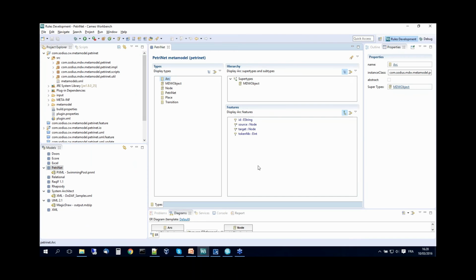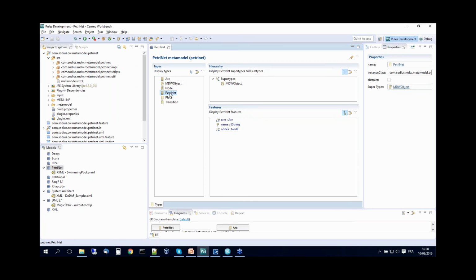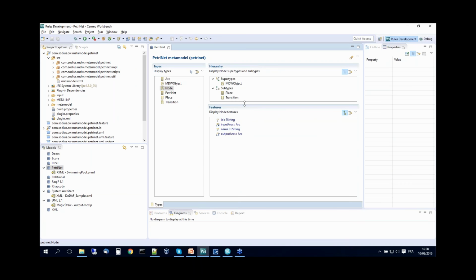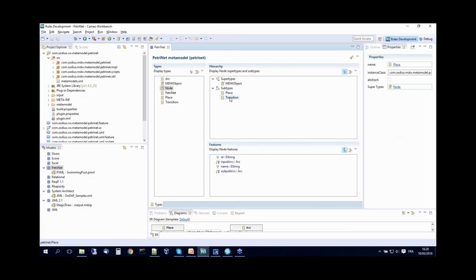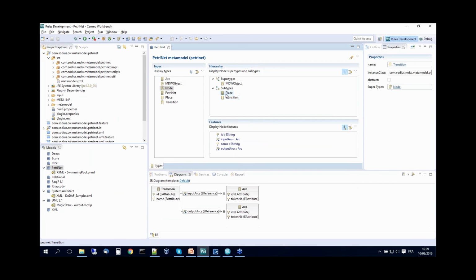And of course, I can iterate through the elements. I have my PetriNet, which is my root element. It has a name, which is a string, and it has some nodes. A node is a kind of place or a transition. A place has an ID, a name, and a number of tokens.